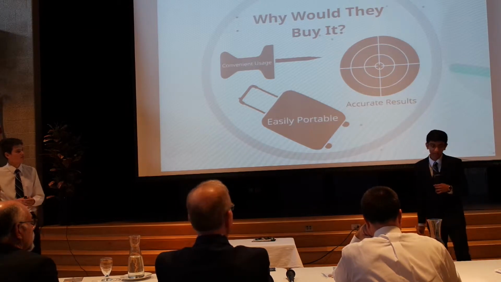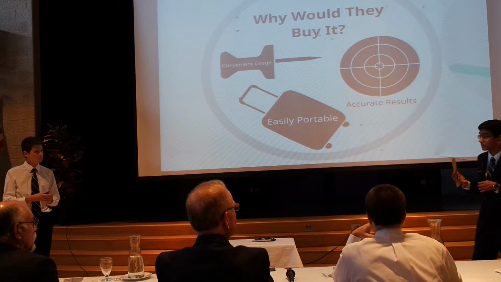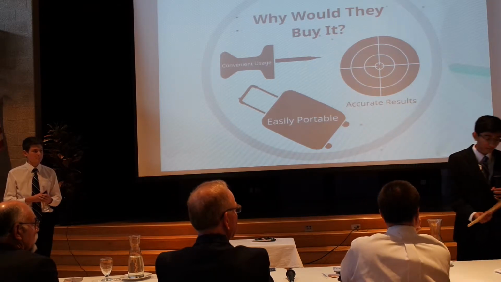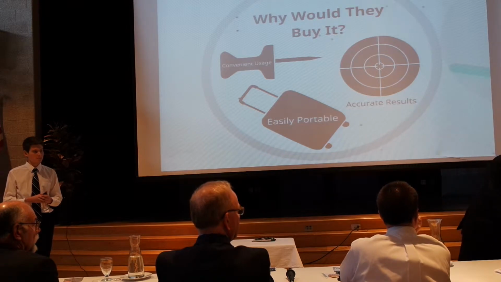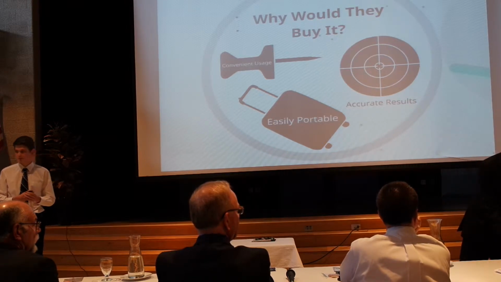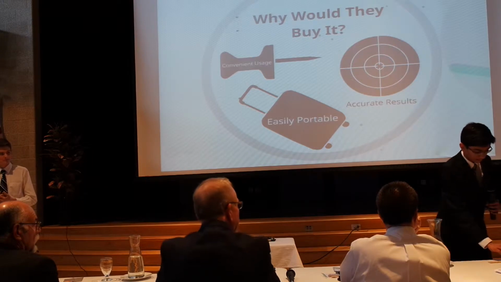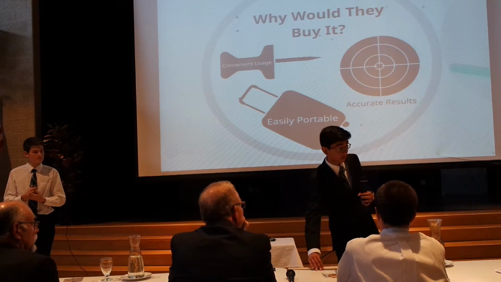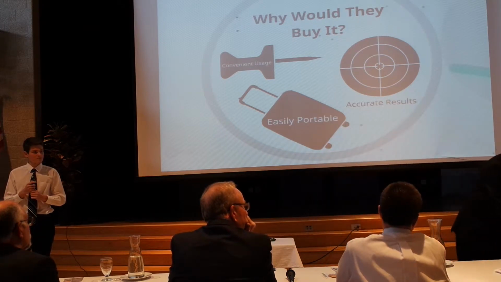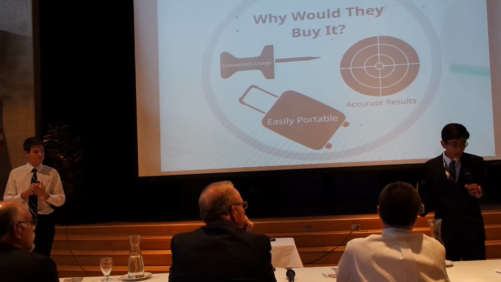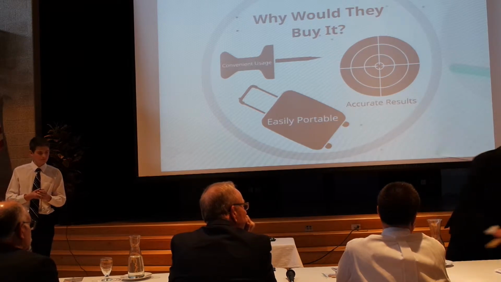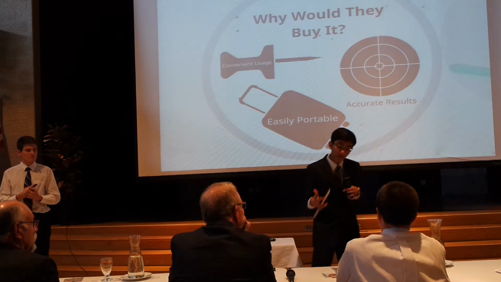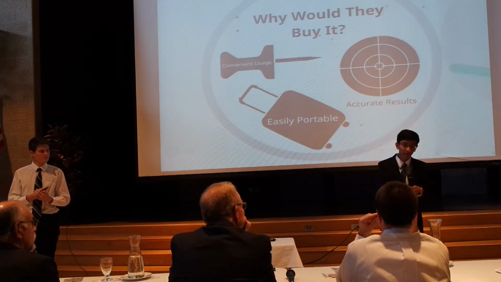Wow, good buy, though. Okay, so this device is very convenient to use as compared to a ruler. If I wanted to measure the distance of this table, I would have to take this ruler, then I would have to guess where that is and put it here. Then I would have to keep doing this until I get there and I'd say it's about 5 feet, which is really inaccurate because you're guessing where all this stuff is. But if you took our device, you put the transmitter here, you put the receiver flush against this, you just press the button and it tells you the distance between them.